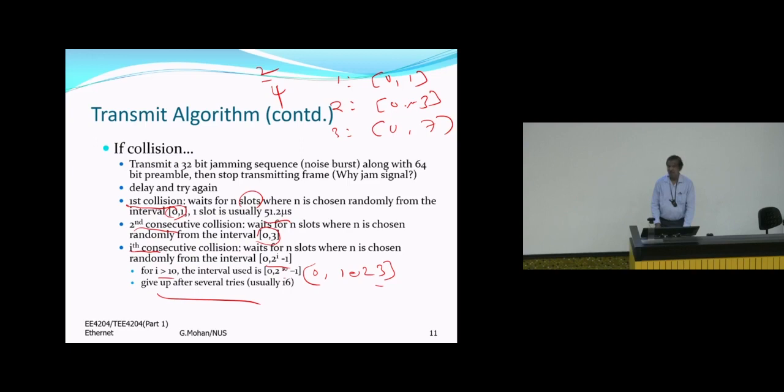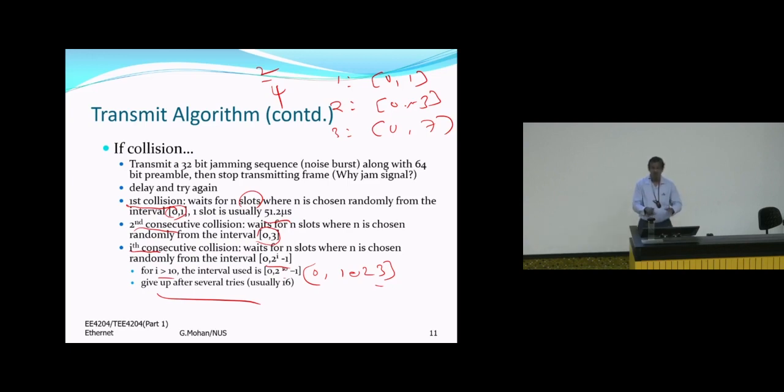Yes. So do they allocate this number to different hosts? No, it doesn't allocate. No coordination. This algorithm is only for this computer. For this computer, it may be the first collision, but for the other computer, it may be the second or third collision. So he will be generating numbers randomly in a different interval. So this is with respect to only this host.